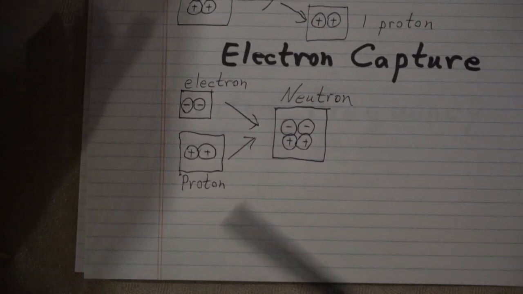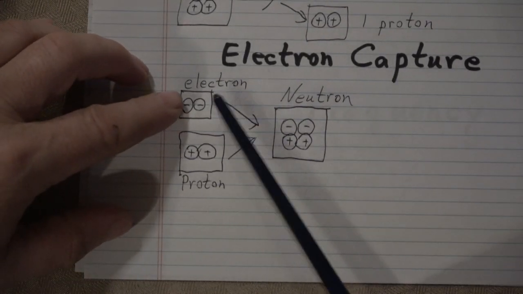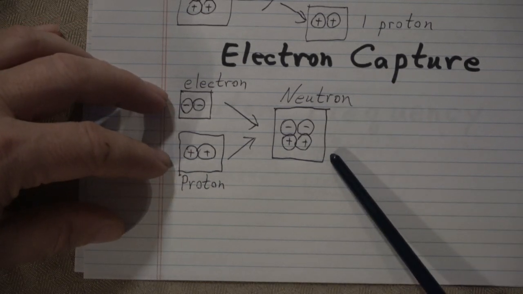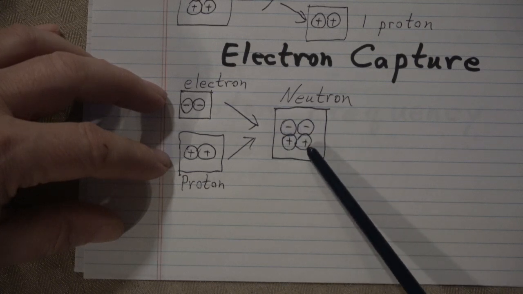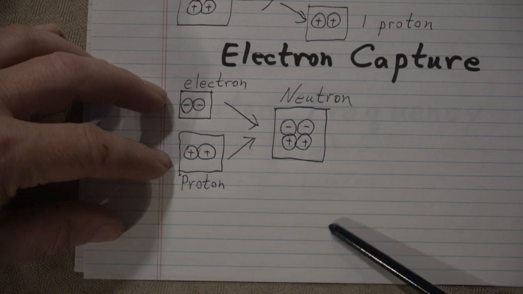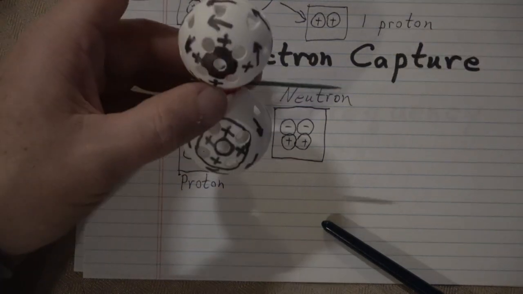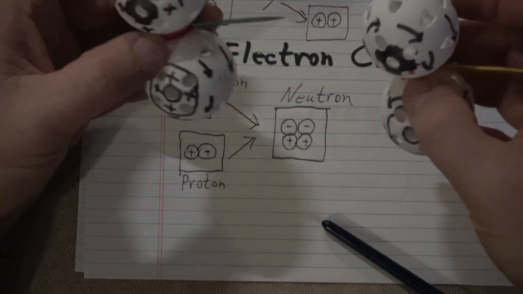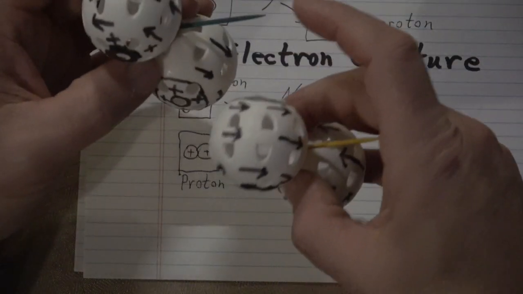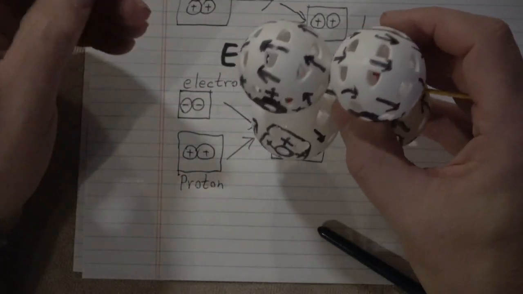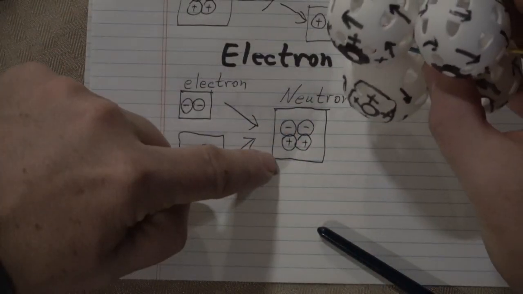So here we have electron capture, where we're taking an electron and a proton inside a nucleus. That means we have a nucleus of helium or more than one proton, so that an electron comes into the nucleus and goes around a bunch of times and eventually connects to one of them. And if it connects correctly, we have a neutron.